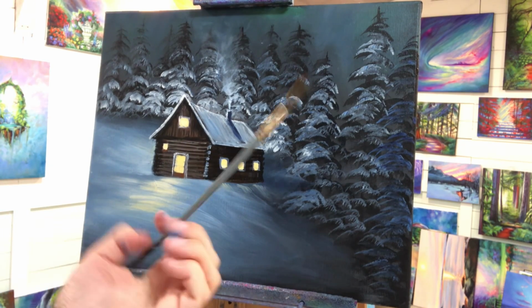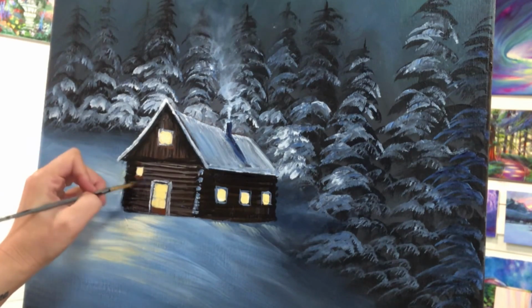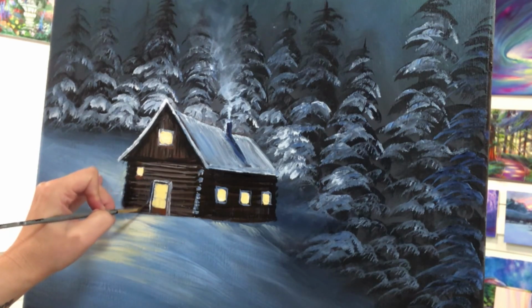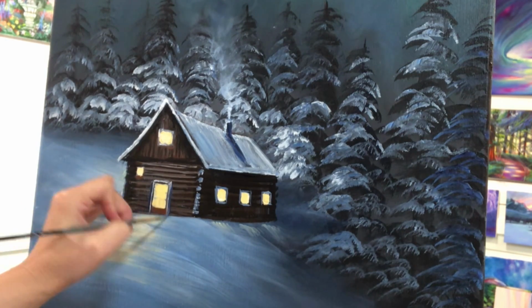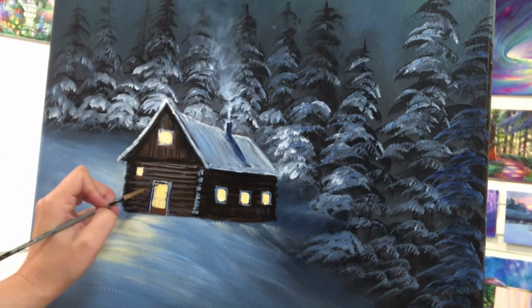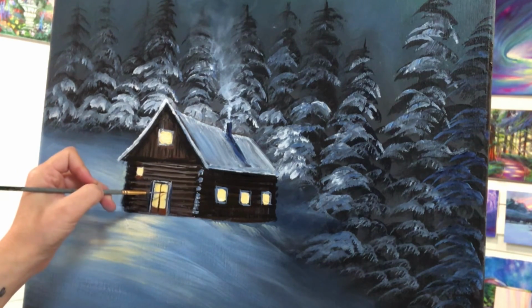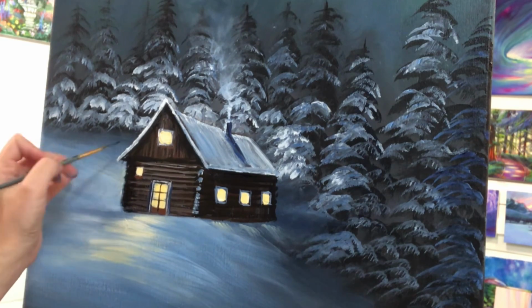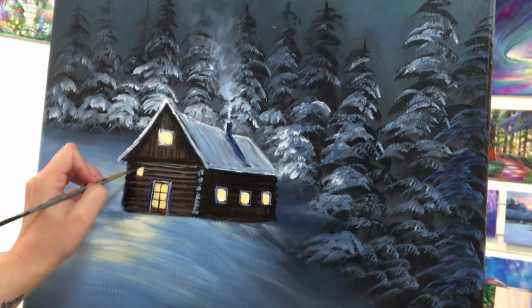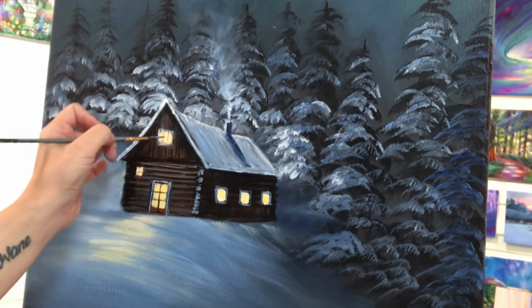I'll be using a liner brush for this. I'm going to get my liner brush wet. I'm going to take a little bit of blue and black. Just outline this a little bit better. That line down to the bottom. And I'm not even going to worry if it's not straight. Don't worry about it, guys. Just do little lines.